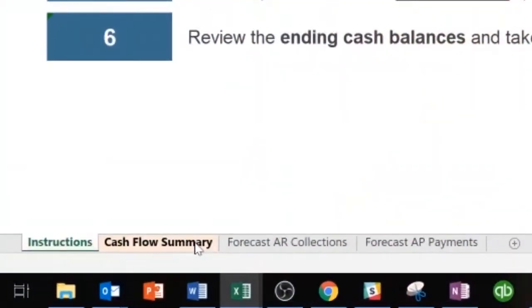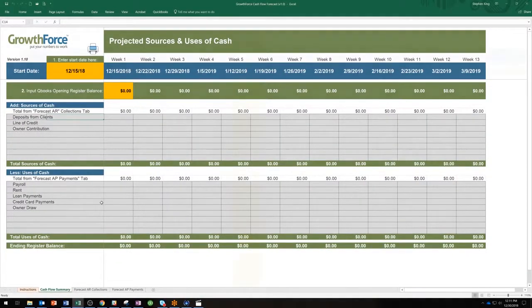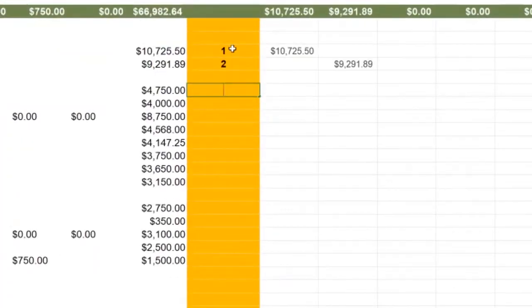Awesome. So our tool, what's different about it, right? Why wouldn't you just use Google Sheets or Excel on your own? So we've actually automated the cash flow forecasting tool. It's very easy to use. It's got 3 different tabs: a summary tab, an accounts receivable tab, and an accounts payable tab. All you have to do is get your AR and AP report out of QuickBooks into Excel and then push a button and it sucks in all that information.